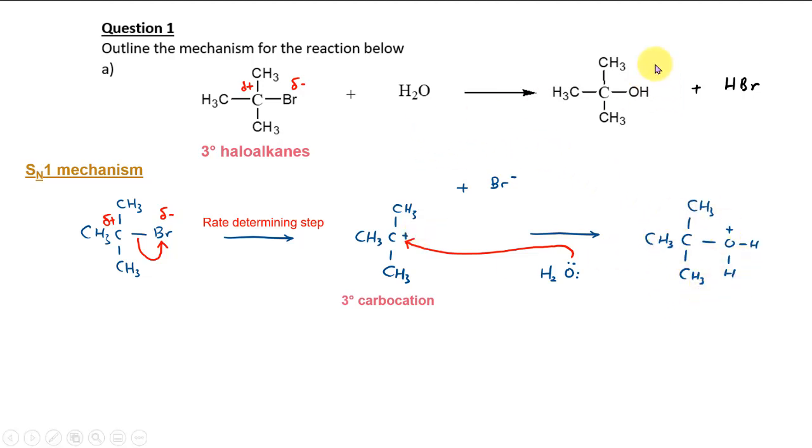But in our predictions, we need a neutral alcohol, a neutral product. So the next step is to remove one of the hydrogens. This process is what we call deprotonation. So taking the leaving group from just now, Br minus, it is going to take one of the hydrogens. So when you make one bond, you are going to break this O-H bond from the middle of the bond and the electrons go towards the positively charged oxygen. So now you have the products, the tertiary alcohol and the side product HBr.